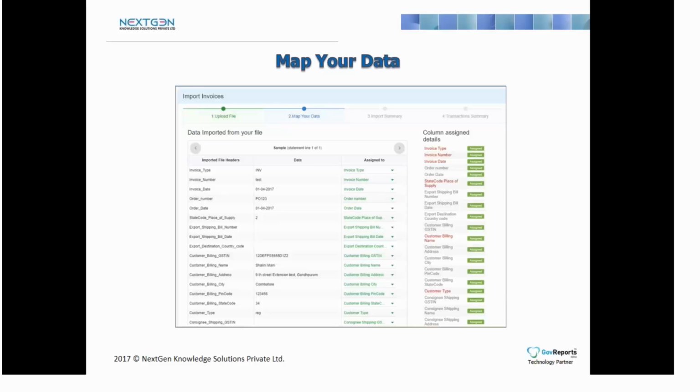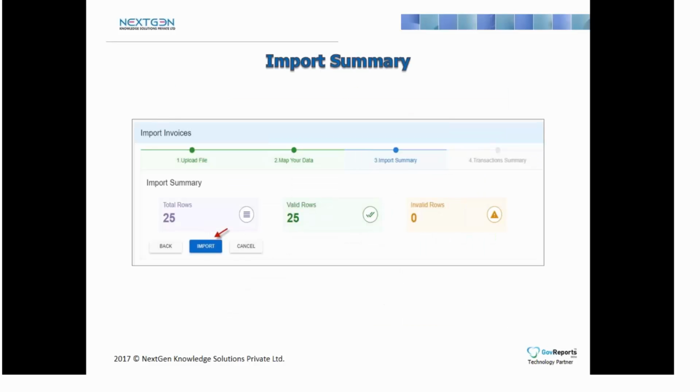Then each data item is matched to the fields provided in the software. You need to check that all the columns are assigned to a particular column. In case it is not assigned, it will show here as an error message, and then you need to rectify it. Once you upload all these things, you get the import summary of how many rows you have imported, 25, how many rows are valid and how many are invalid rows. In case there are some invalid rows, then you need to check the error report, which will show you where all the errors have happened, and that error you need to rectify before further process can be done on this data.